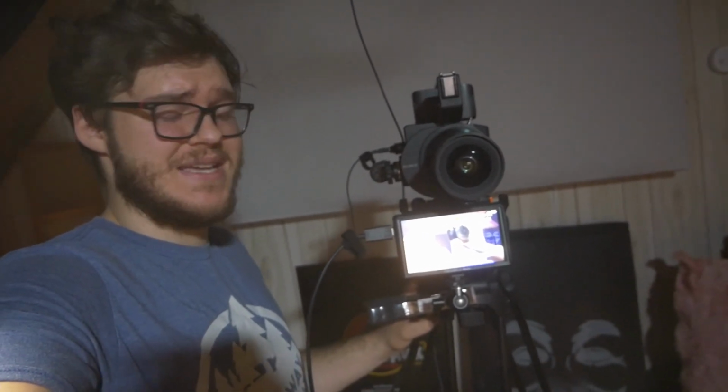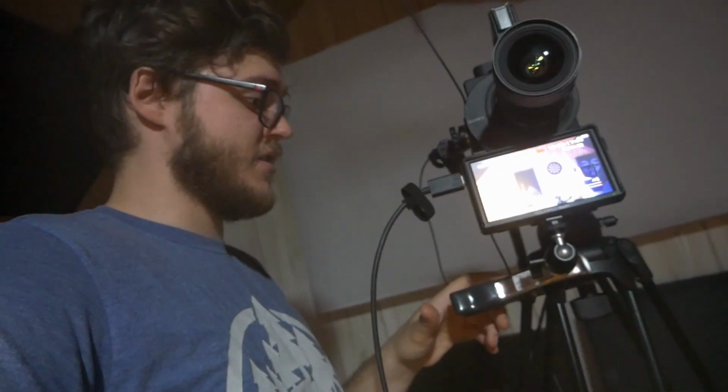I think it holds up to like 15 pounds. It's not the most expensive tripod. This is the E-Image GH03 tripod. It's a really solid tripod. It has really great features on it that are really helpful to me.